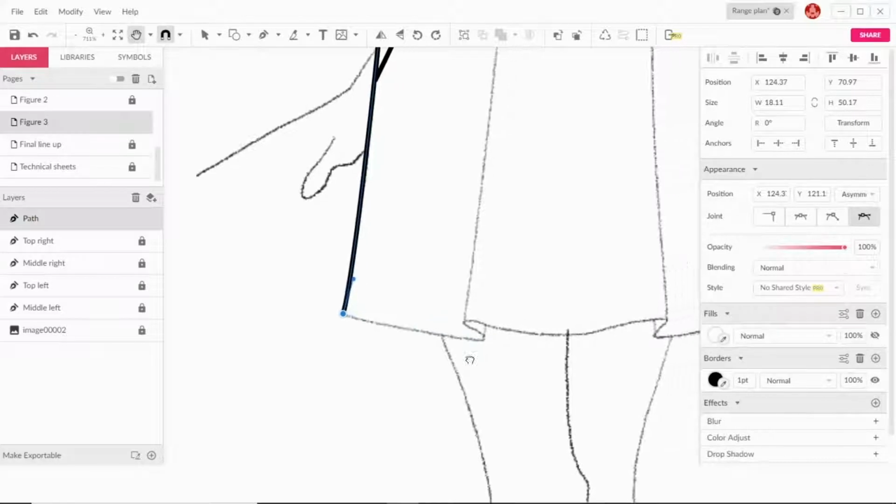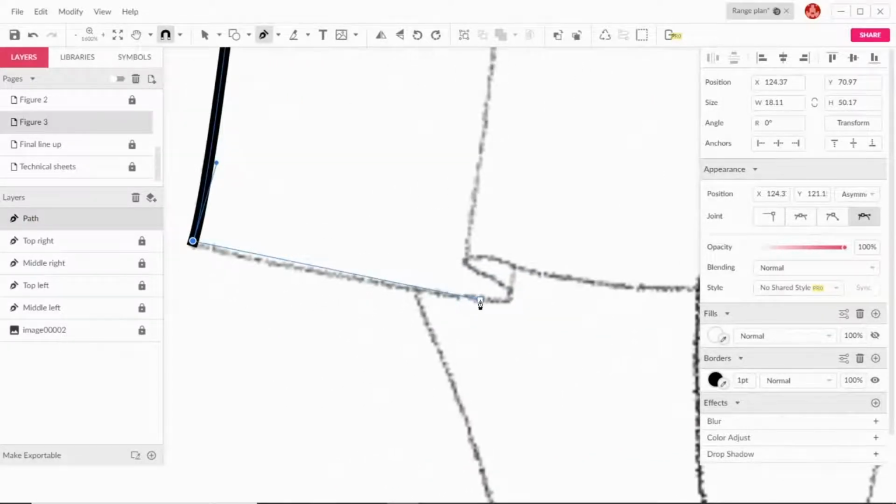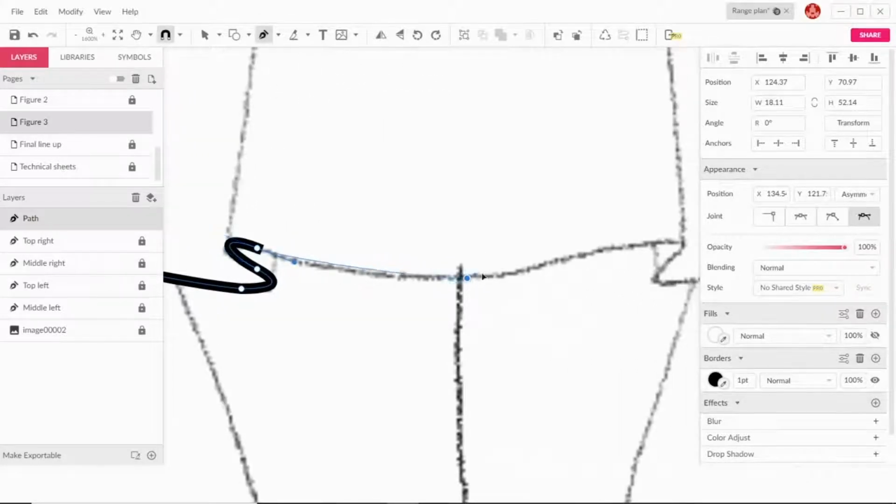Now this is again a little bit of a difficult one. We need to play with our pen tool to create these shapes, but you know, it's nice to follow the hand drawing, but it doesn't have to be perfect. You can kind of play with it.